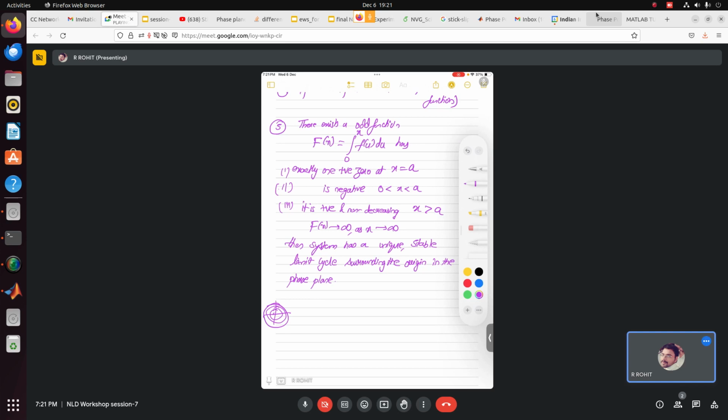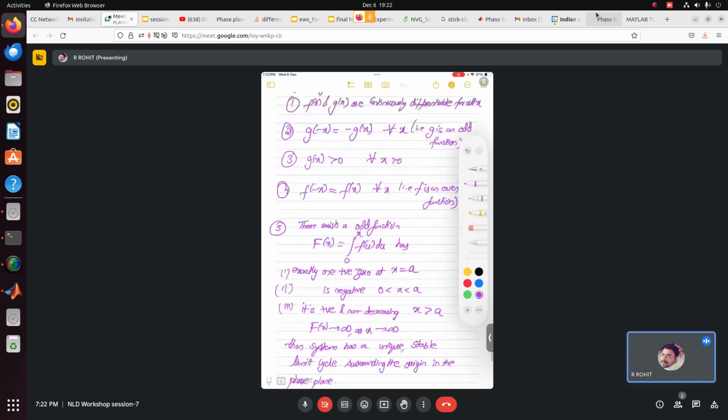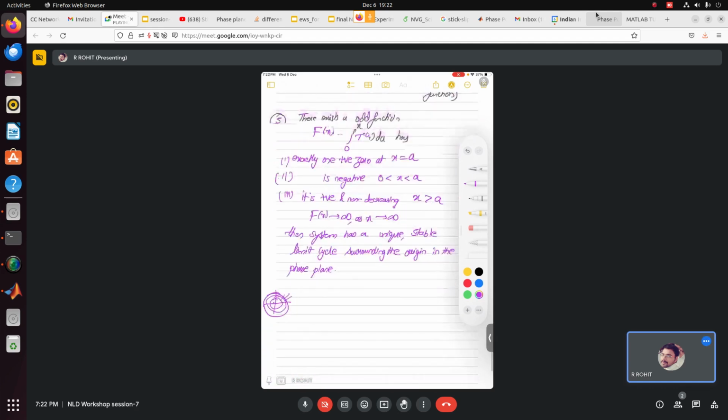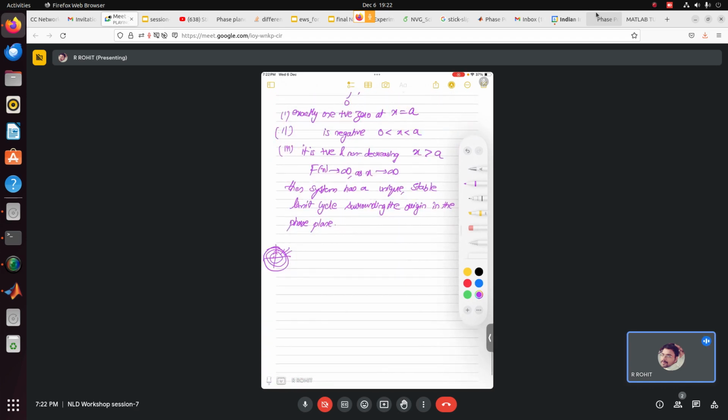So since small oscillations pump up and large oscillations are damped down, the system eventually tends to settle into self-sustained oscillations of some intermediate amplitude. That's how you end up with these kinds of circles in the phase plane, which is a representative of closed orbits present in the system. So if you are able to find that these five conditions are satisfied, then we can say that our system will have a unique stable limit cycle.